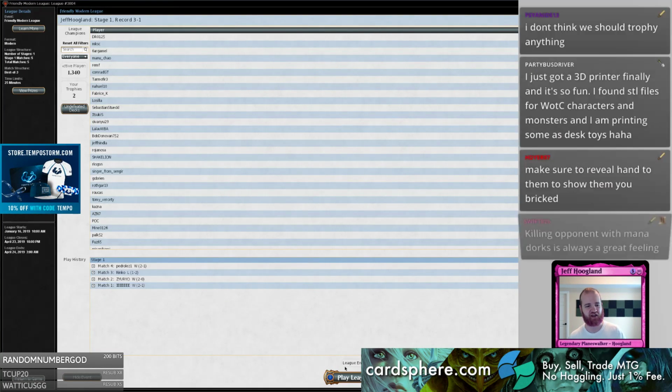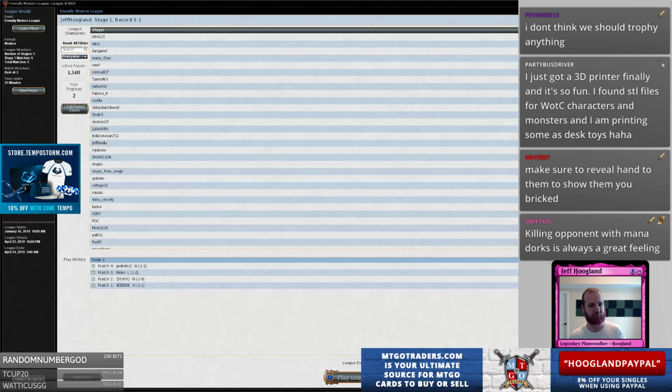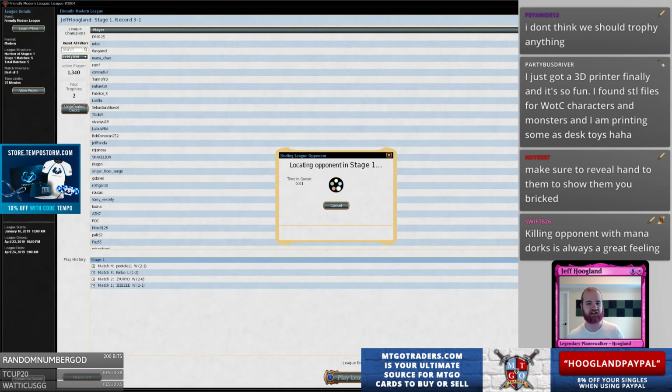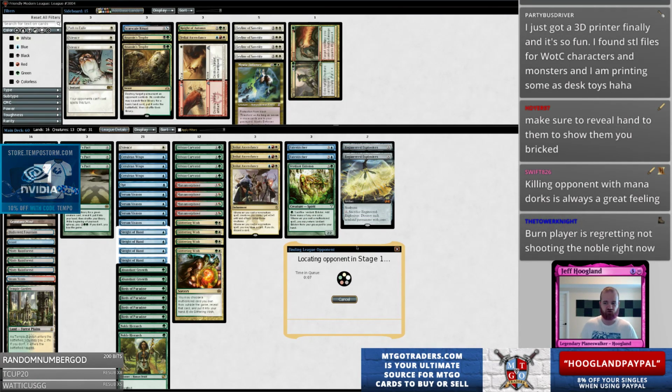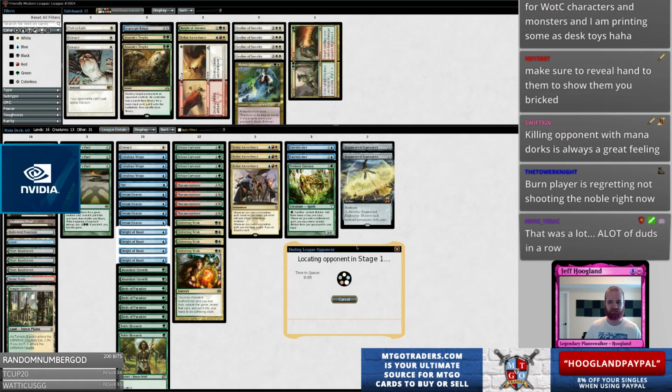And that's one of the reasons to play a deck that's incredibly linear and proactive like this in Modern: even when you have bad matchups like against Burn, sometimes you just kill them. Sometimes they just die.